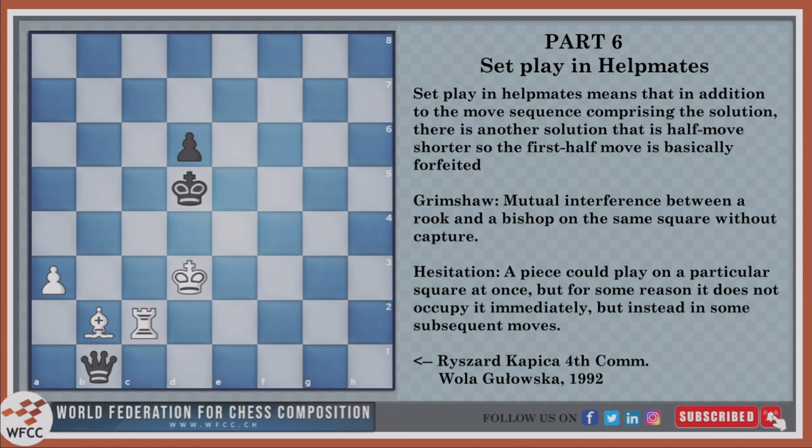But before I jump into that, let me just give you a quick recap of what we had done in the previous videos. In the first video, we defined what a helpmate was and I gave you a small example. In the second, third, fourth videos, we talked about different types of helpmates such as multi-solution, twinning, and duplex. In the fifth video, we talked about how we can create harmony in helpmates and why it is so useful, and I gave you a very interesting example. And today we're going to be talking about set plays.